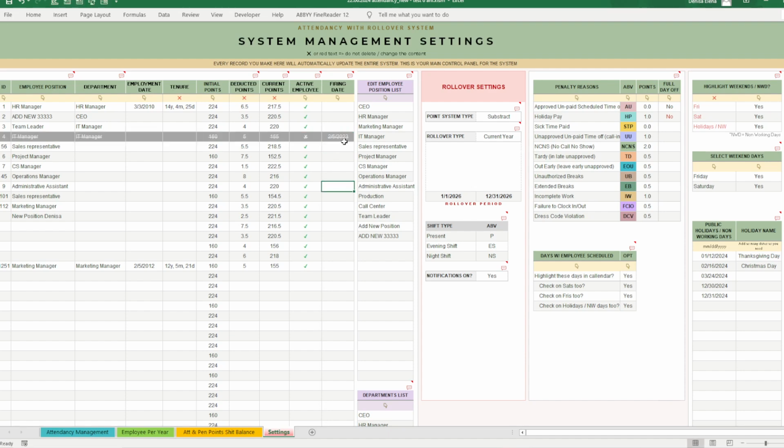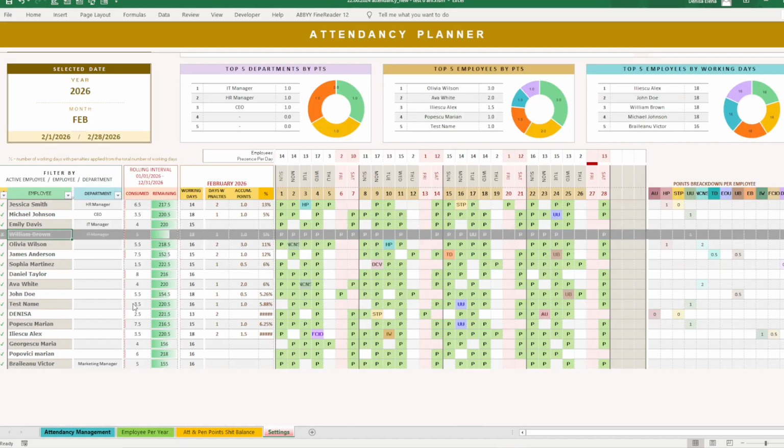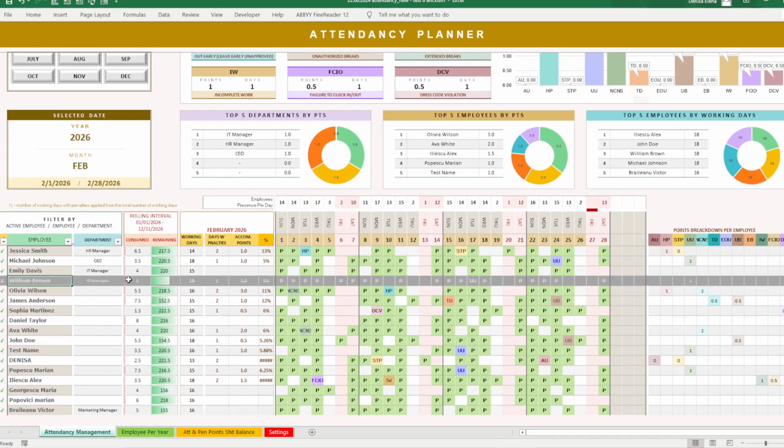In that moment, the system will know that since February 5, 2023, William Brown is not our employee anymore, and it will show us in the tracker that he was in the past our employee, but is not anymore, and we don't have to schedule him in the office.